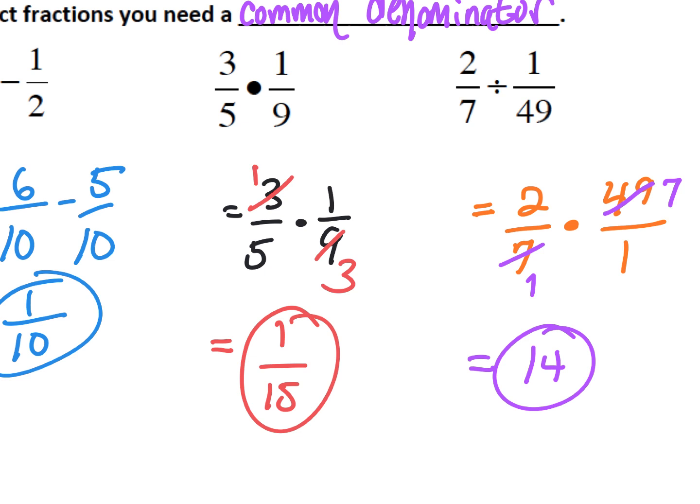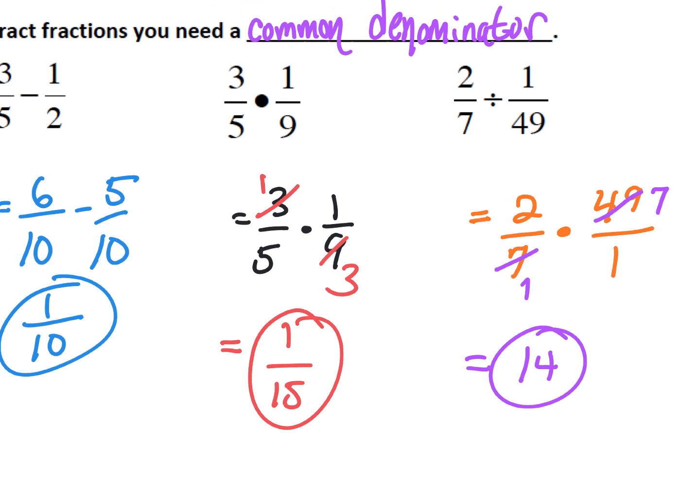That particular skill of cross-canceling comes in big in Chapter 8. It's actually a requirement because we do this stuff with polynomials. So just a little heads up. If you're not accustomed to cross-canceling to reduce ahead of time, you're going to want to adapt that skill because it becomes essential in Chapter 8. But if you have questions about it or you need me to sit down and walk you through it a little bit, I'm happy to do that. Okay. All right.